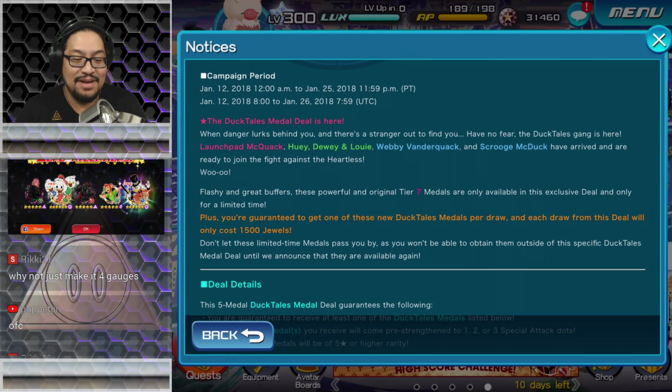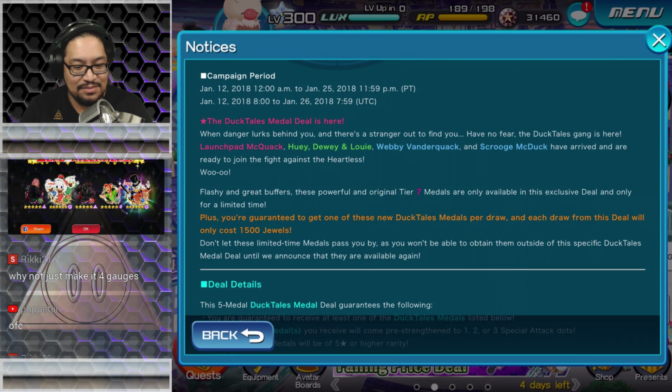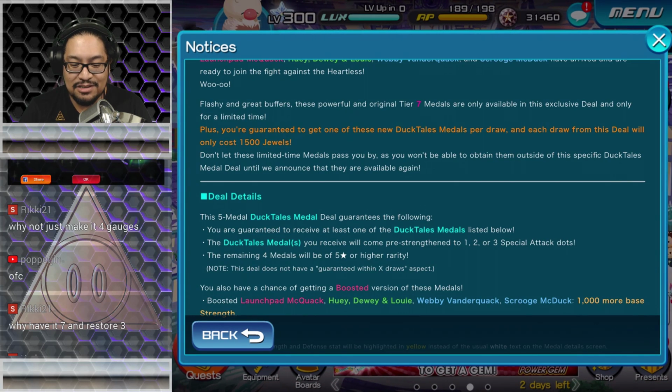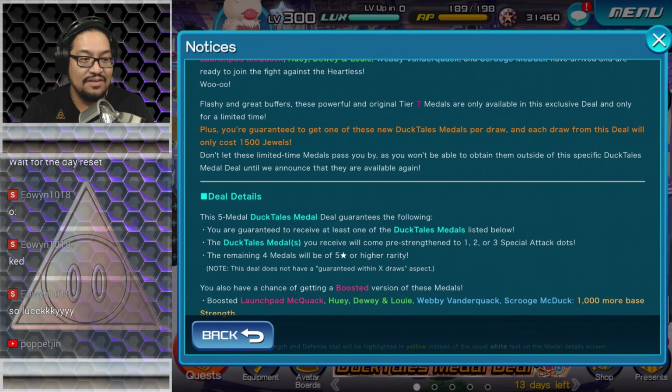Flashy and Great Buffers. These powerful and original Tier 7 medals are only available in this exclusive deal and only for a limited time. Plus, you're guaranteed to get one of these DuckTales medals per draw, and each draw from this deal will only cost 1,500 jewels. Don't let these limited time medals pass you by, as you won't be able to obtain them outside the specific DuckTales medal deal until we announce that they are available again.